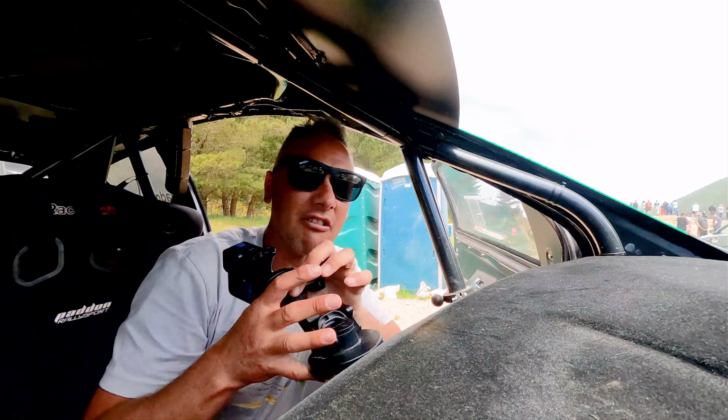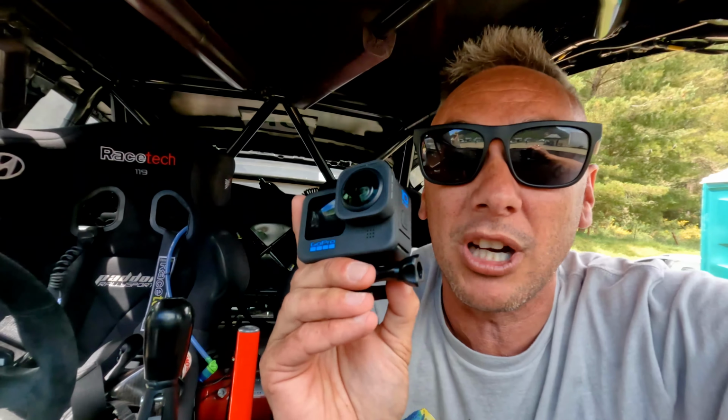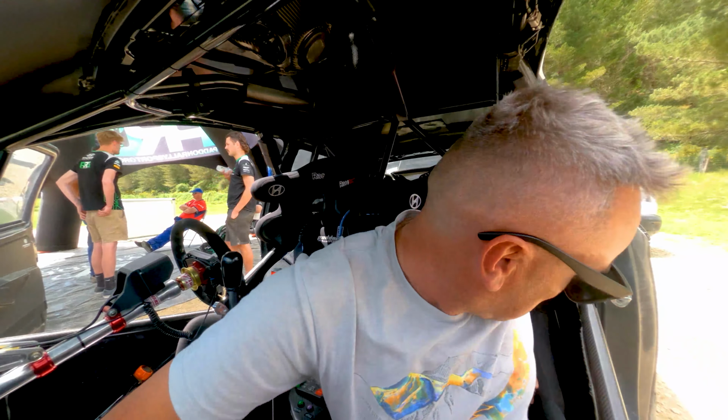Now, okay, a shot that I really want to get is obviously my reaction. We're gonna try and mount a camera inside here facing the two of us. It's an incredibly tight shot in here, so what I'm gonna do is put the Max Lens Mod on the Hero 10 here. And this will give us a massive, massive field of view. And like that, we have a perfect little, nice wide angle.